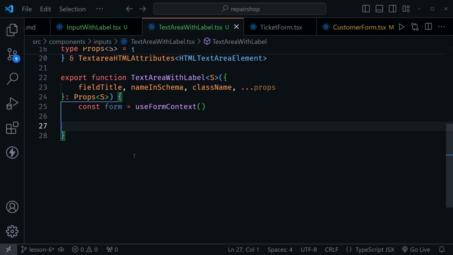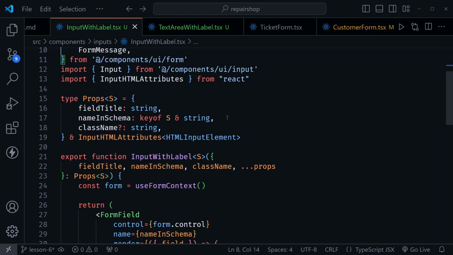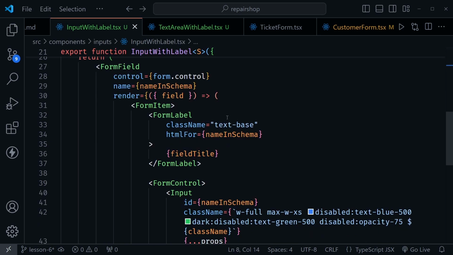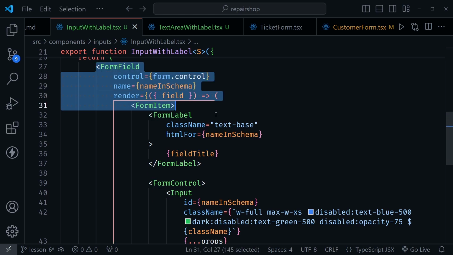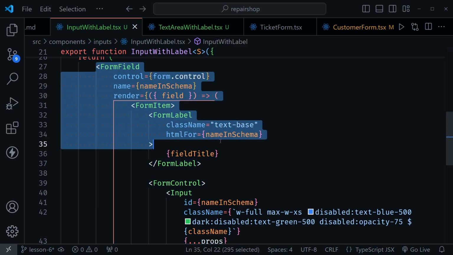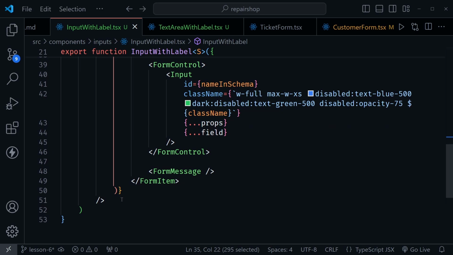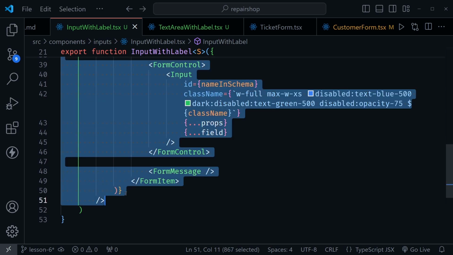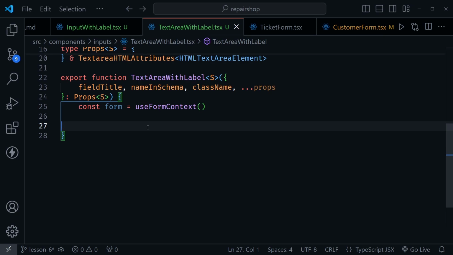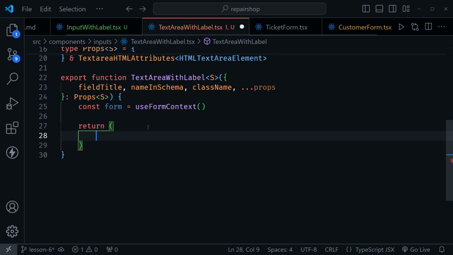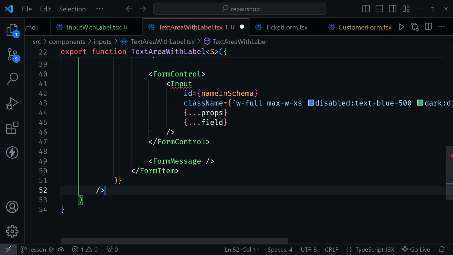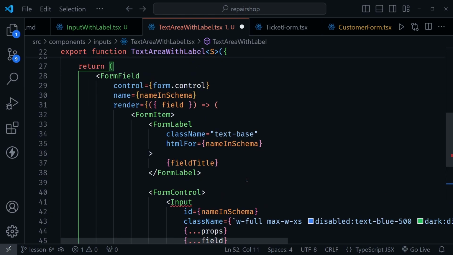Now, once again, this is going to use that anatomy of a form component that we saw at ShadCN, and we typed all of that out with the input with label. I don't really want to type it all again, so let's copy what we have, and we'll just change a few things as well just for the text area. So let's copy the whole form field. So that will go from the return parentheses, everything in between, Control C there. Let's come back to our component, and we can type return parentheses and just paste all of this in and make a few changes. But we won't have to change much.